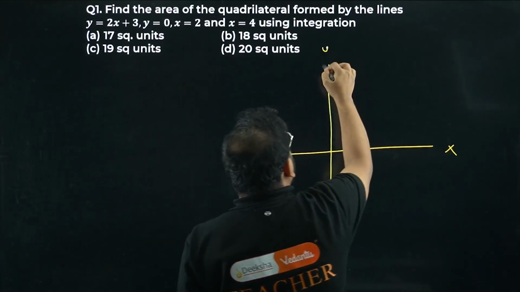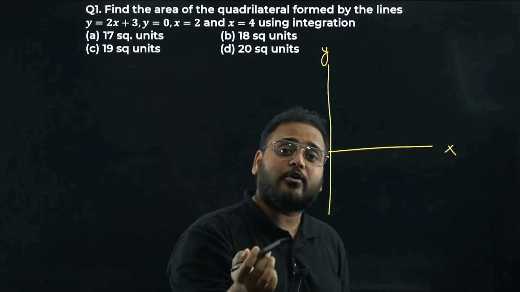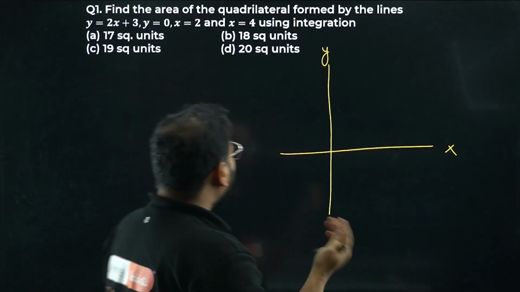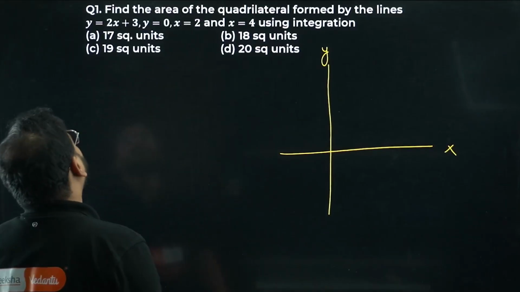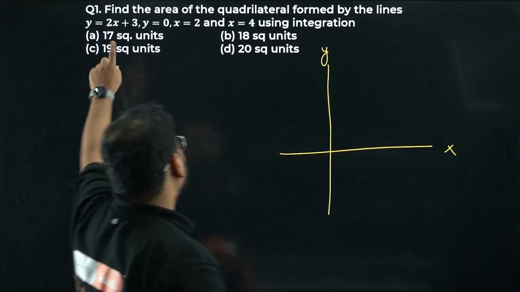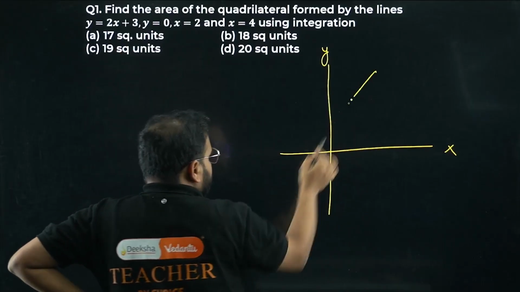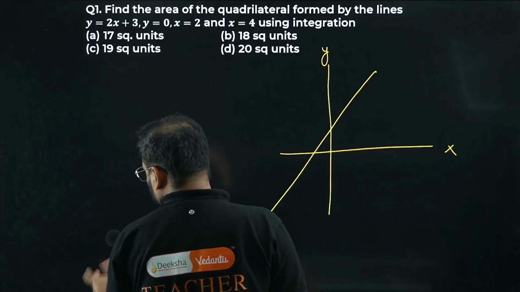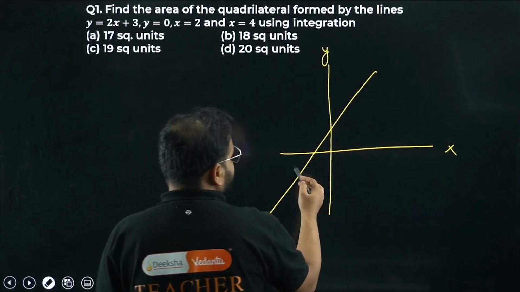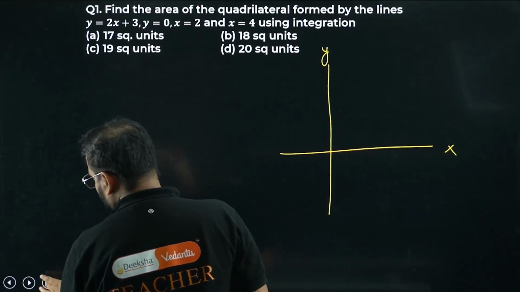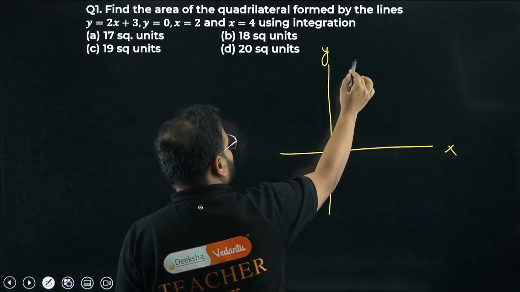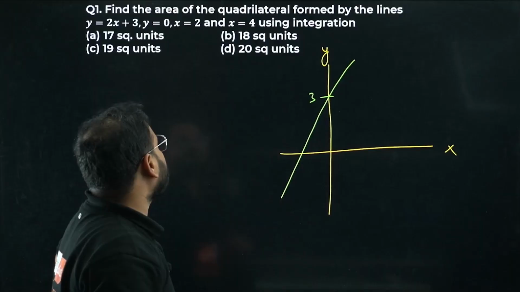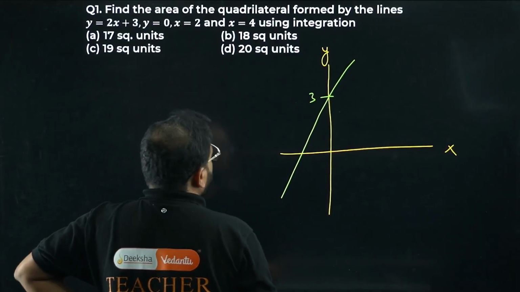As I said, we'll need a rough sketch. In the AOI, whether you draw it or not, if you can draw it in your mind, very good, but you'll need a rough sketch. So if you can draw it, just draw it. It will not take much effort. y equal to 2x plus 3 will be like this. I can draw a little bit better. This point is 3. If you take x as 0, y is coming as 3. Take y as 0, x is coming as minus 3 by 2.